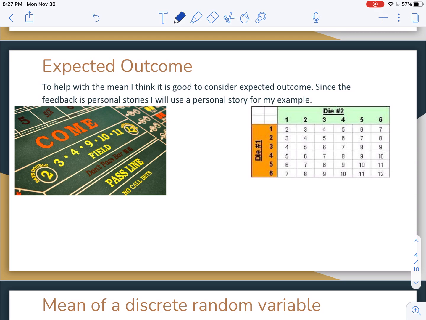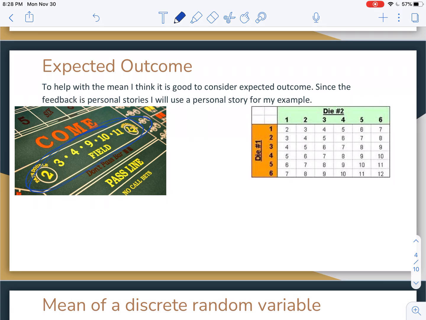So I'll talk about what they always do in craps. They always do this thing called the field. And in the field, you can kind of see these rules here. In craps, a person rolls 2 dice, and the field is you bet on these numbers. You're betting that it's either going to land on a 2, a 3, a 4, a 9, a 10, or an 11. And 2 and 12 pay double. So if I bet $1 and it lands on 2 or 12, they give me $2, so I'm leaving the table with $3. If it lands on a 3, 4, 9, 10, or 11, I'm walking away with $1 extra, so I'm walking away with $2. It's a 1-to-1 bet.